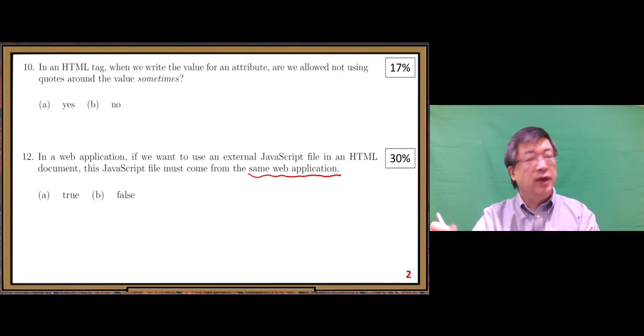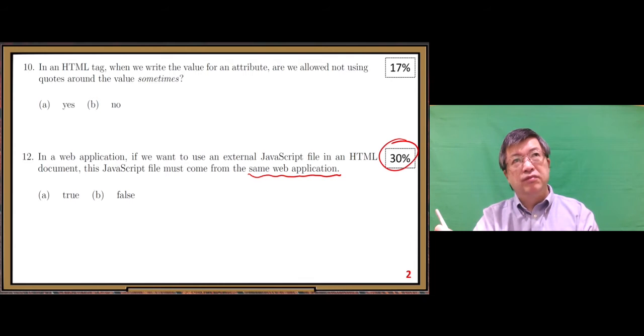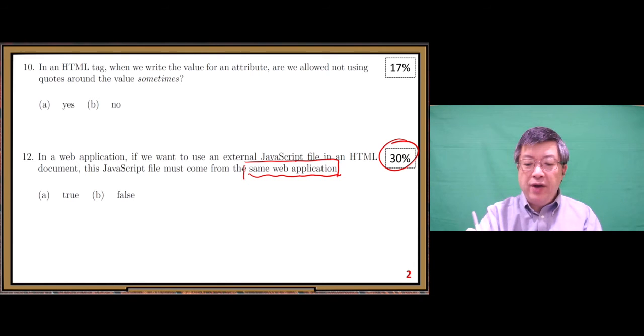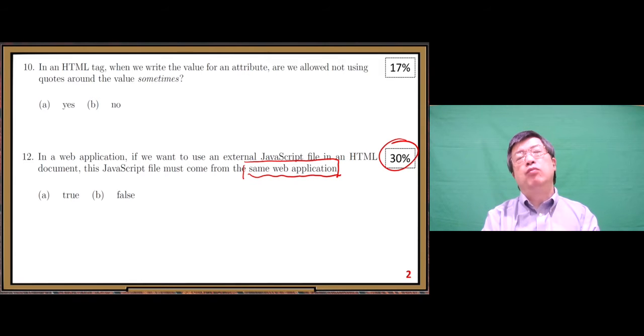Even when I explain, quite some students still miss that. The reason is that you do not quite understand the web application. Right now, you have not developed web applications, so you do not have that good understanding. Later, when we do that, you will get better and better understanding.